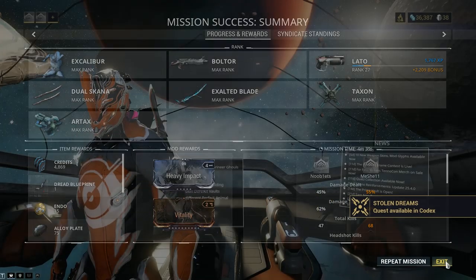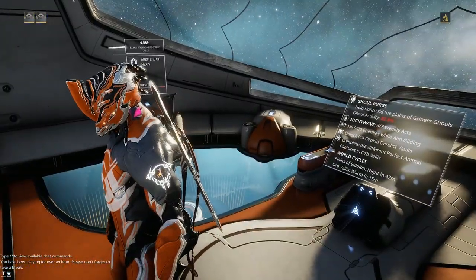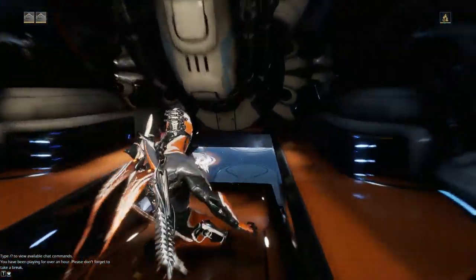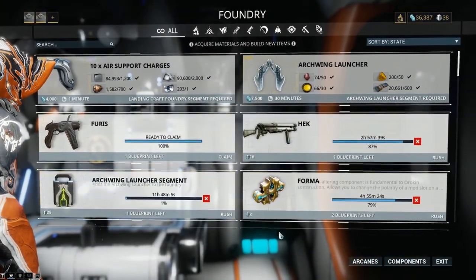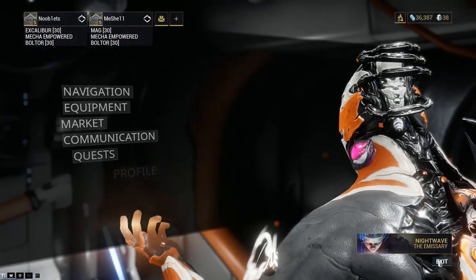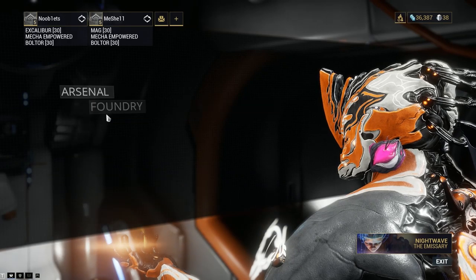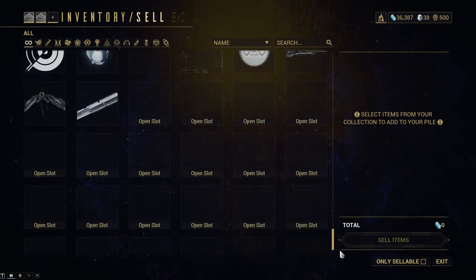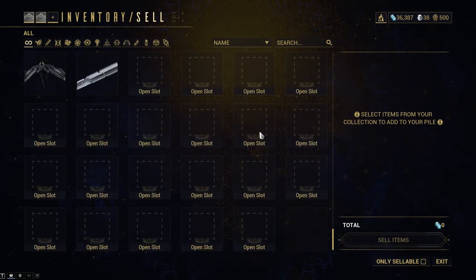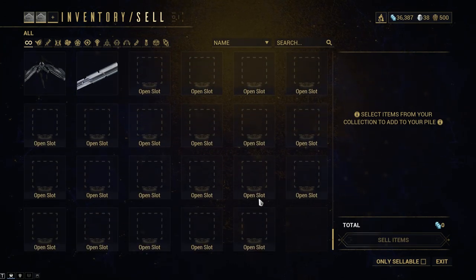I was trying to look at how many slots you actually have for your weapons or your frames when you start off without platinum, but I couldn't see. It might be in your inventory. We've been doing a few more relics, so press escape, go to equipment, and then inventory. Scroll all the way down to the bottom. It's got open slots, but I don't know if that's just open slots for anything, not actual slots.